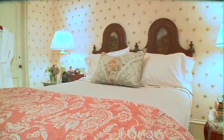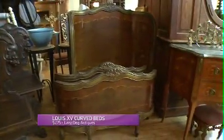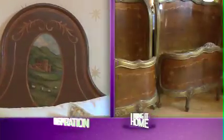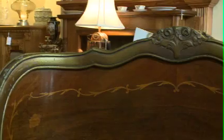To get the same antique feel of Tony's Italian iron headboard, I went with an authentic pair of French antique headboards, with the idea that you could attach them together to create a one-of-a-kind king-size bed. Okay. I think it's really interesting. It's a good choice. It's actually an old decorator trick, putting two twins together to make one big bed. Oh, it is? Oh yeah, absolutely. I'm giving you a solid A on that one. Awesome. Not a bad start.